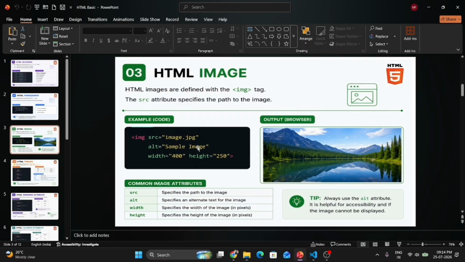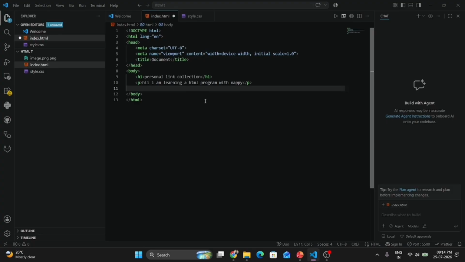You can store any JPG or PNG files, no need to worry. We use alt for naming the image, and width and height can also be mentioned there itself. We'll come to width and height later. First we'll display the image on the screen. For that we'll go here and write img.